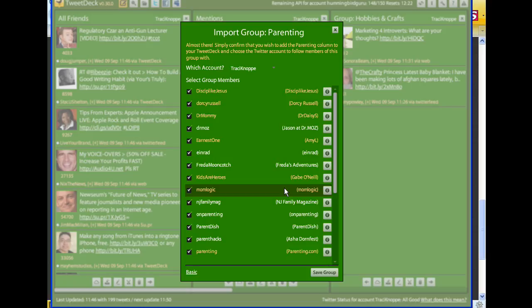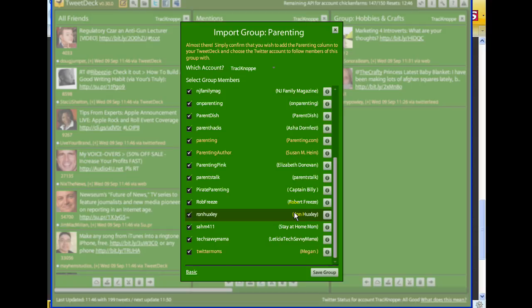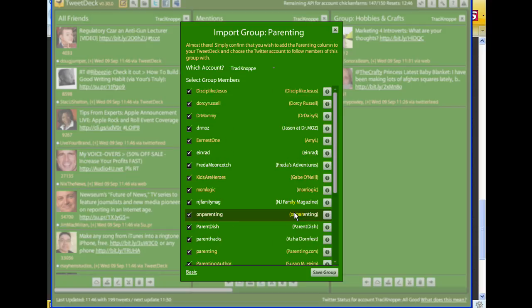It's not just adding a column like search. For search columns in TweetDeck, you don't have to follow those people. You're just entering in a keyword phrase, and it'll bring in tweets of people who are mentioning that keyword phrase or whatever phrase you enter in there. But this is actually finding and following people in a niche or a similar area that you would be interested in. And you may or may not be listed in here depending on what keyword phrases you have or what you tweet about.